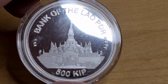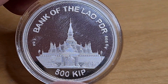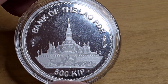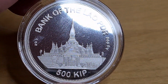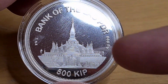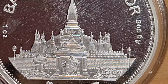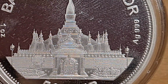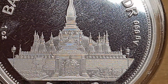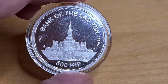So when we're seeing coins for $5 or 2 pounds, 5 pounds, this really is, they're not giving it any value. And honestly, I understand why, because the coin's not worth it, in my opinion. On the back here, we have the Buddhist stupa, which can be used as a burial, or they also put religious objects inside of the stupa. But historically they've been used all around the globe.